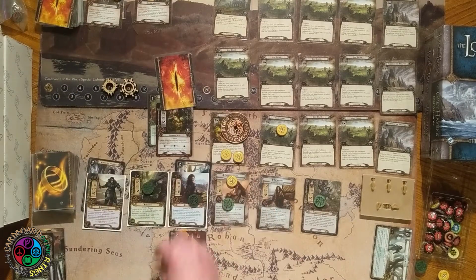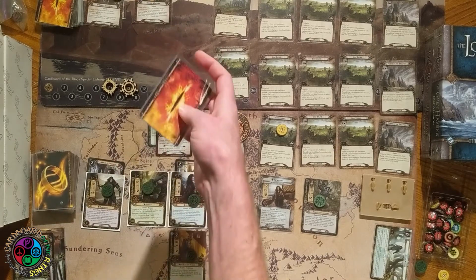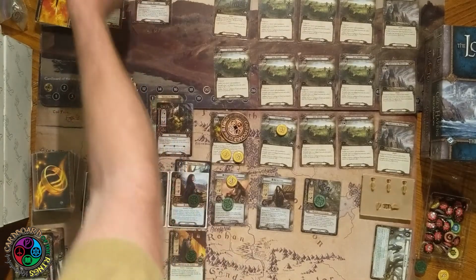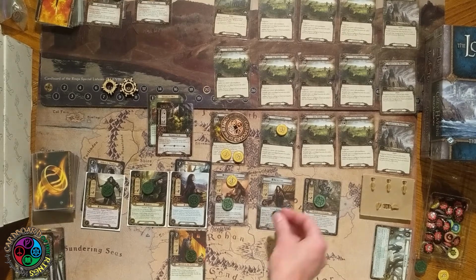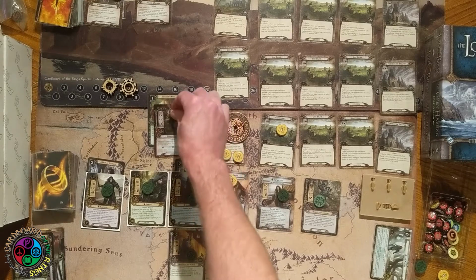I'm going to engage this enemy. He has a -2 attack, so he is not attacking for much. Amarthiel will defend. I knew this was the shadow, so it does nothing. And now I am engaged with an enemy. So that is very nice. I can start to get a discount, and I can start to get the benefits of having enemies engaged with me.